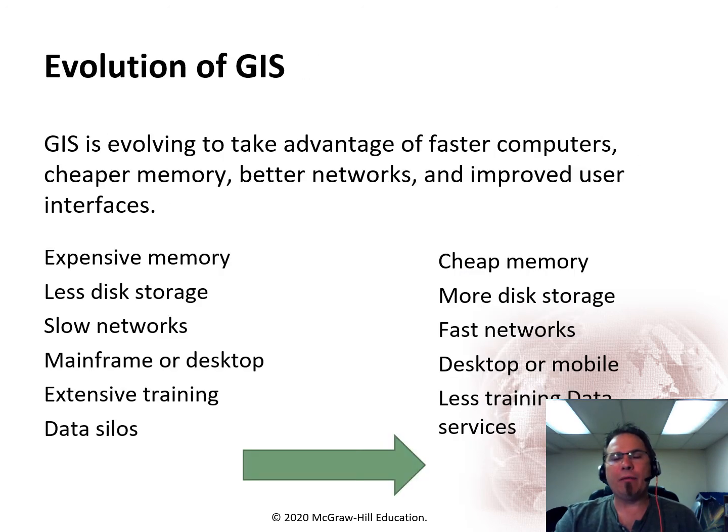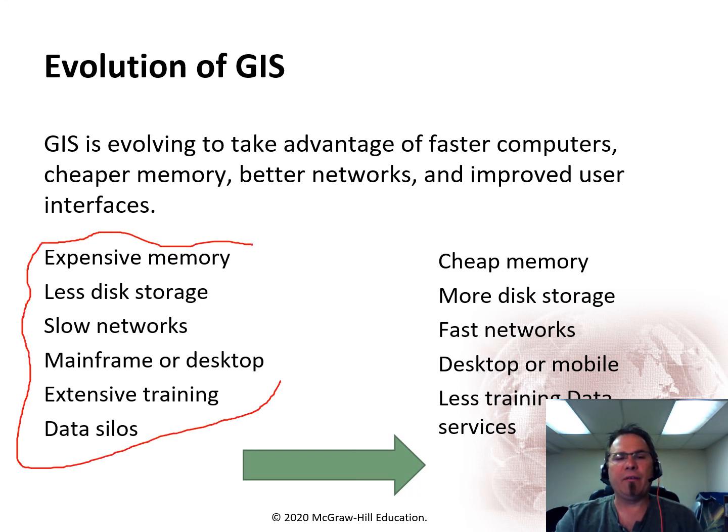GIS has been evolving since the very beginning. Back in the old ArcInfo days, they were relegated to the type of technology available at the time. So if you look at this list on the left, you had things like very expensive memory, very little disk space, slow internet, if any internet almost at first, mainframe computers, and a lot of training because essentially it was programming. It wasn't the graphical interface it is today.